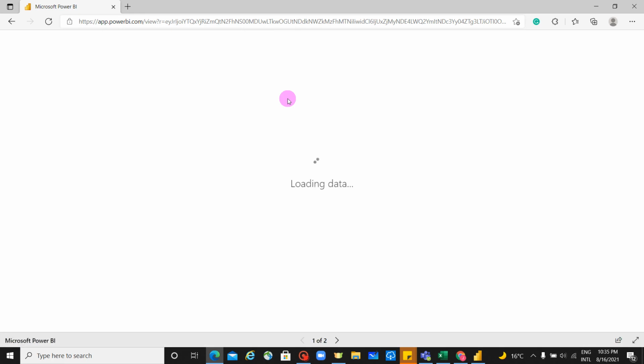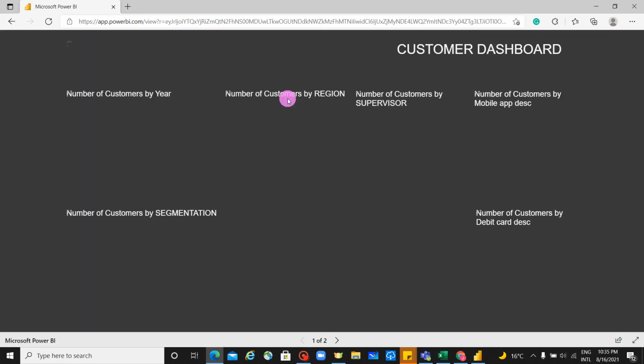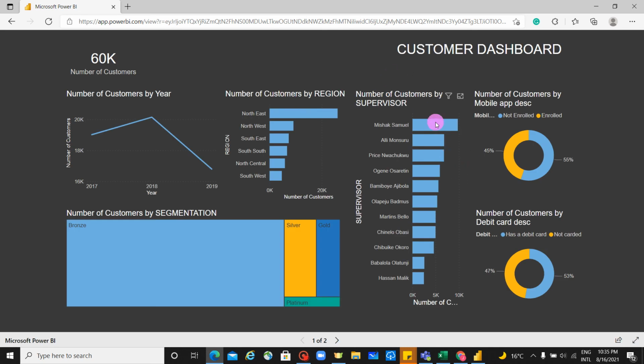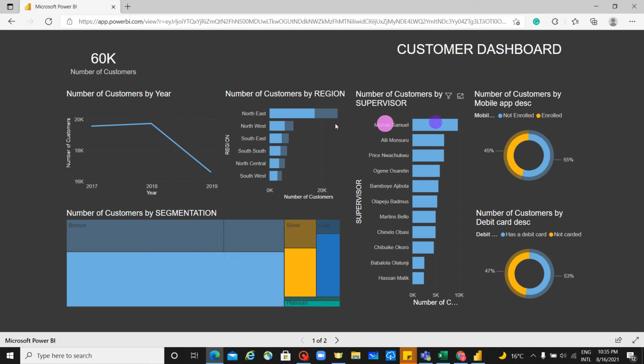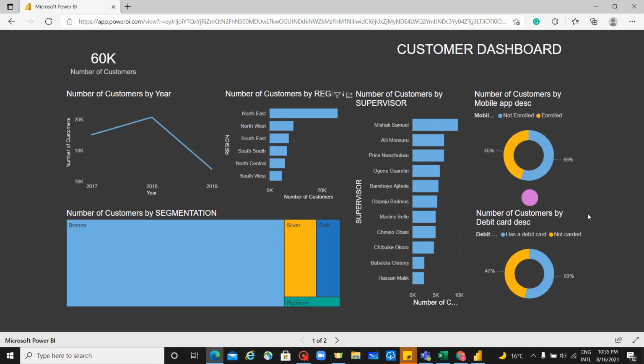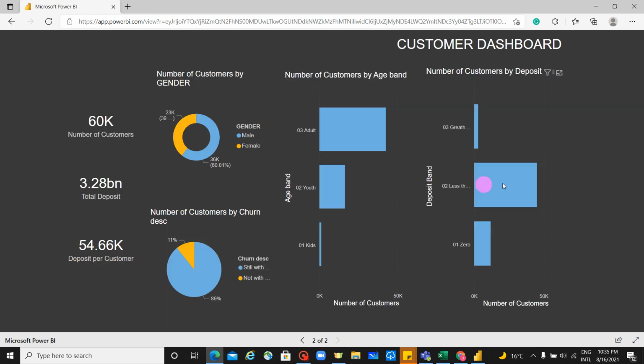This is the embedded link I just created. So the same report, I can still see it here on the web page. And again, it's the same interactivity. You can see, yeah, same thing. The visuals can interact with each other, the same numbers, everything. So you can go page 1, page 2, and all of that. The only thing with the web version is that, one, for security purposes, you don't use the web version. And again, there are some custom visuals that don't show on this web version.